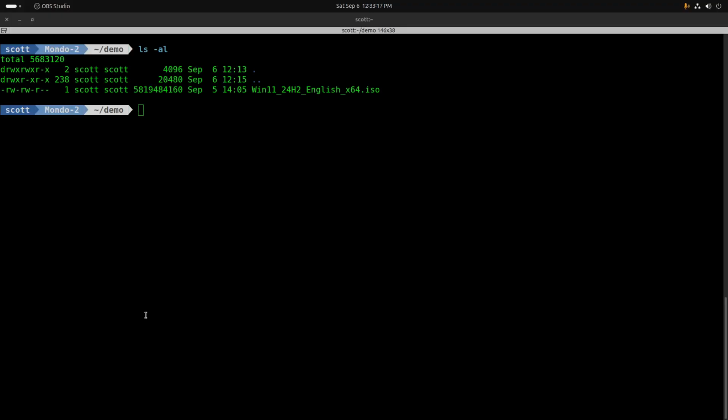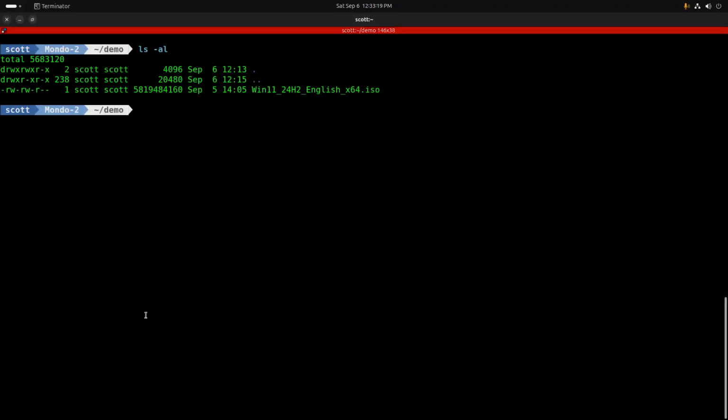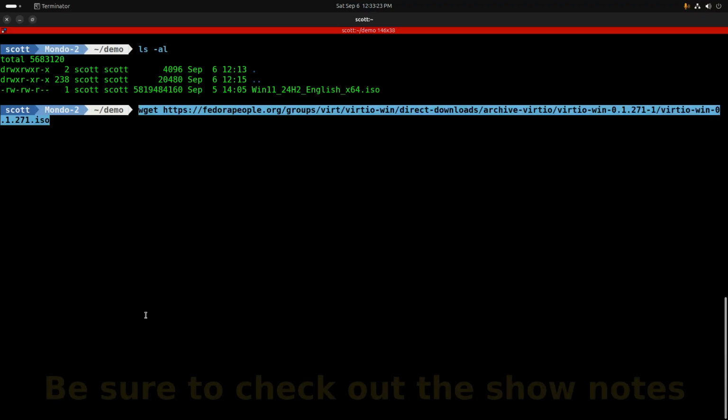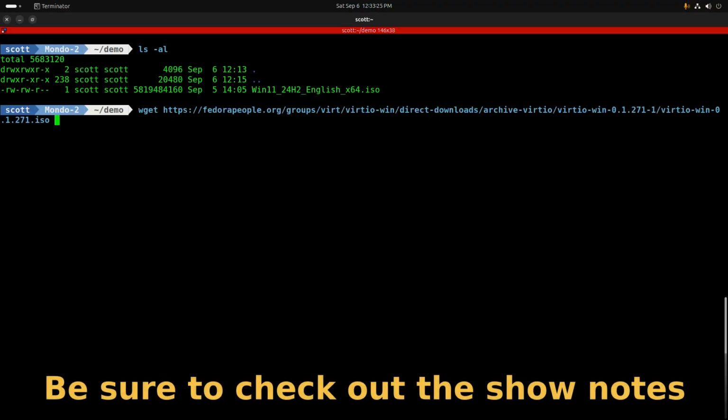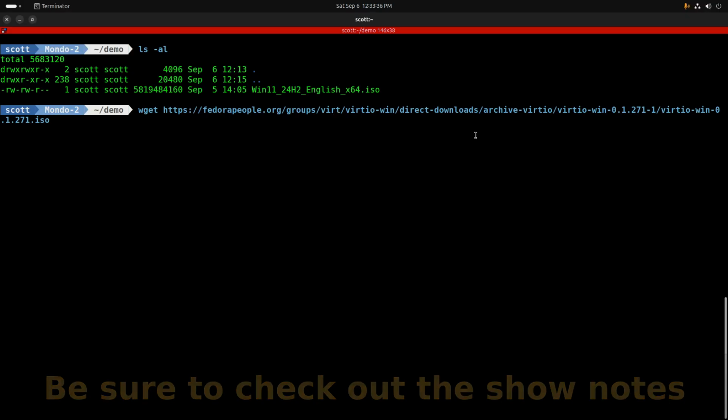Incus will require the virtio drivers during the course of our installation, so I'm going to do a wget on https://fedorapeople.org, and it goes down into the virtio-win drivers.